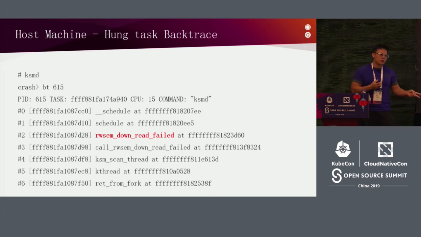Because in one case you will just get a lock and stay idle, but the whole system is waiting for this app to appear. And so I found some call traces. This is KSMD. KSM is kernel samepage merging. If you want to expand memory, it will group all the similar pages together, to merge them together.